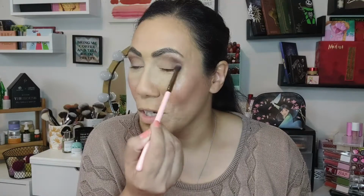It's given me a really nice smoky effect without having to put in a whole lot of work. The shade's a little bit more cool toned than I thought it was, but it is absolutely beautiful. That's something else. I'm finding myself getting more into cool tone shades. I'm a warm toned neutral type girl. But ever since I got that Stone Cold Fox palette from ColourPop, I find myself gravitating a little bit more towards cool tones. I didn't realize until I started using that palette just how good cool tones actually look on me. I didn't think that they would, but I'm definitely enjoying them.